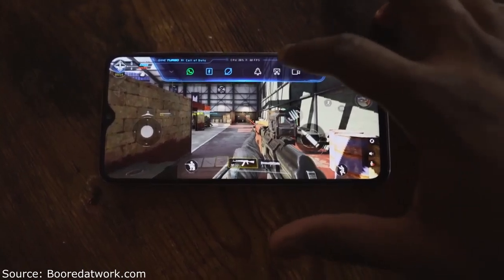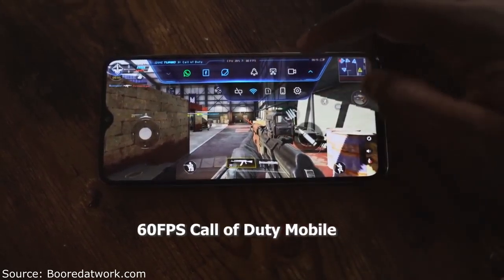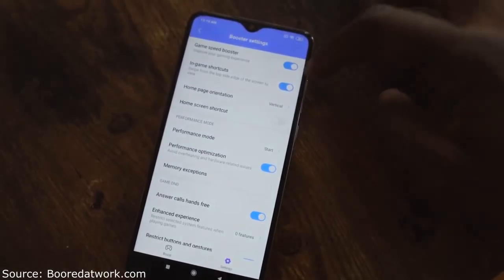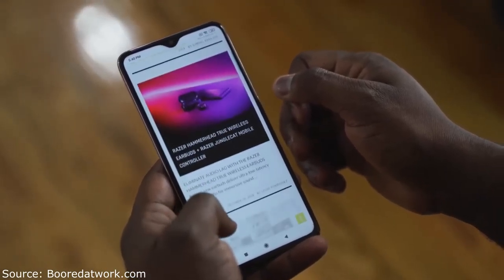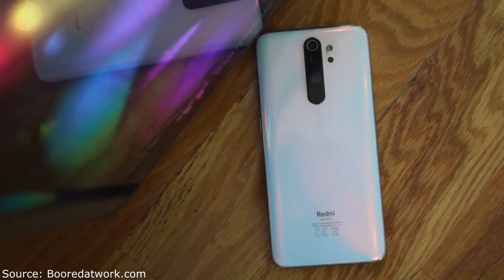In terms of temperatures, it also runs really cool compared to devices that are top tier. About 96 degrees is what we got while gaming, so that made a lot of sense, and I like what I get from it. Now you've also got a game mode or game center, if you will. That shows you your FPS, your frames per second, your CPU performance, different applications you can put into notifications and things like that, and also shows you some game boost. So you've got that built in. And that Helio G90T processor really does a good job. I was quite surprised and impressed, especially when you think about where this device sits in terms of price point.